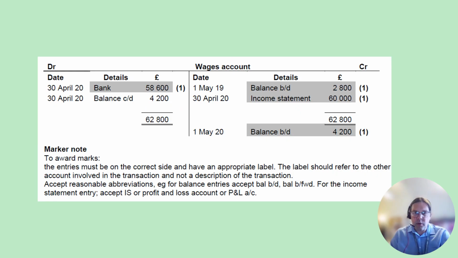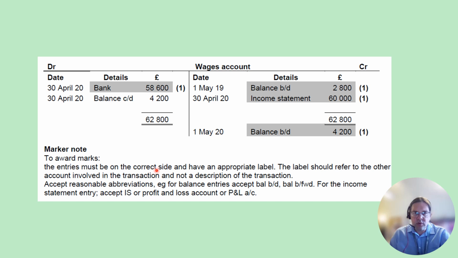Okay, so this is the mark scheme. We've gone through the question, and a lot of the things I've referenced are here. Just so you can see, 1st of May 2019 is the opening balance of 2,800 on the credit side, like we said, so you gain 1 mark for that. The bank figure was 58,600, so you get 1 mark for that. You've got to be recording the balance carried down and the balance brought down for the accrual. You can have one or the other, so you'll get 1 mark there. The higher side is going to be the debit at 62,800. So you put the income statement figure on the credit for 60,000 as the balancing entry, and you'll get a mark.